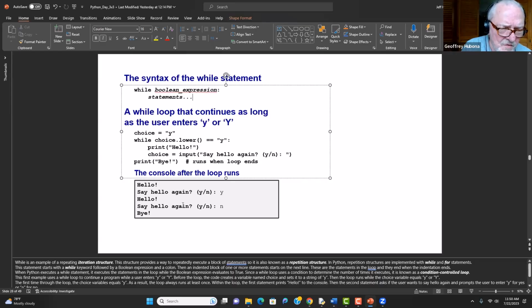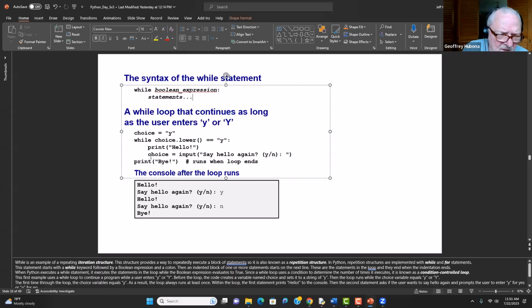Okay, so this is our first example. This is significant in that it shows you how to make things run over and over and over again, right? So we initialize choice to be a string, a lowercase y. And then while this string is a lowercase y, it prints hello. And then it asks for input: do you want to repeat this, say hello again?